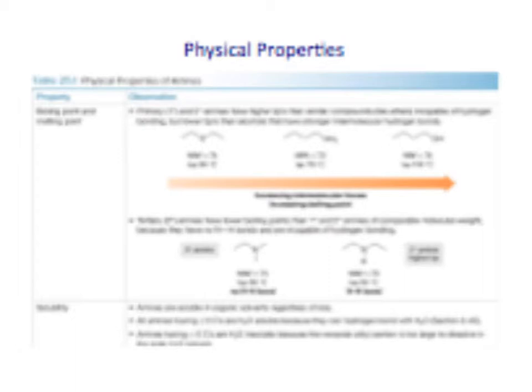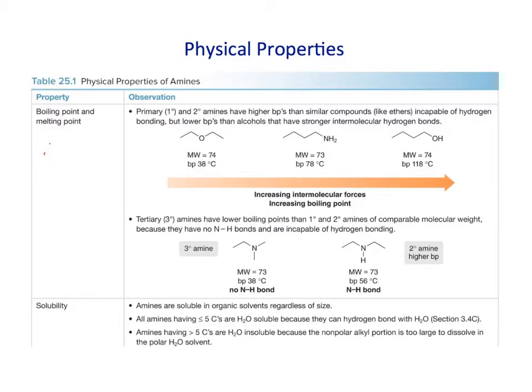All right, so when we talk about boiling points and melting points, what we really have to consider is the intermolecular forces, right? Between different molecules of the same molecule, I guess. Those forces include just van der Waals interactions, which is just the alkyl portions having transient dipoles. That's the weakest kind of interaction. We can have dipole-dipole interactions, which are next. And then we can have the hydrogen bonds, which are also dipole-dipole interactions, but kind of a stronger, important type.